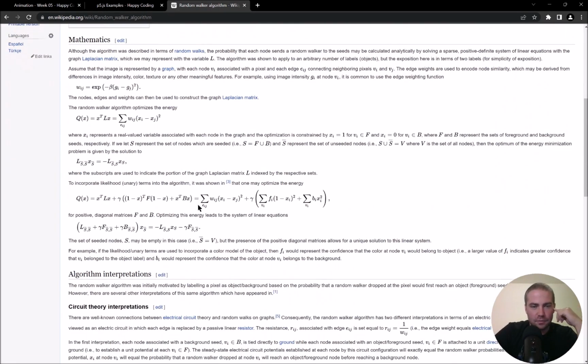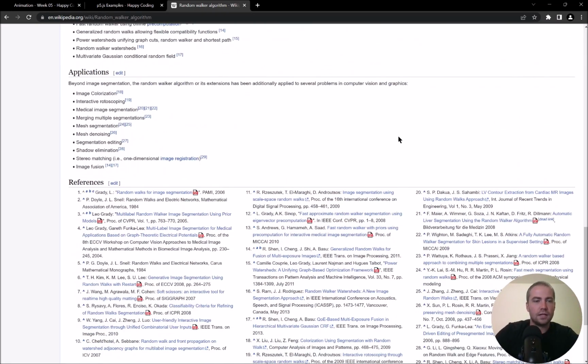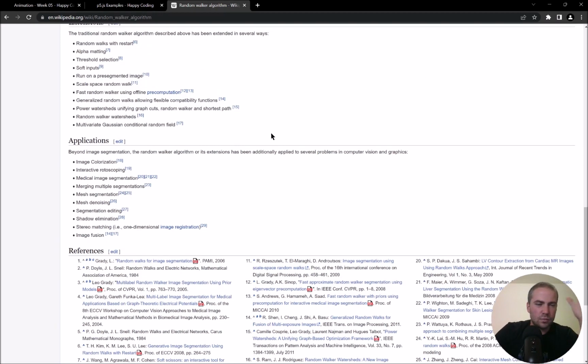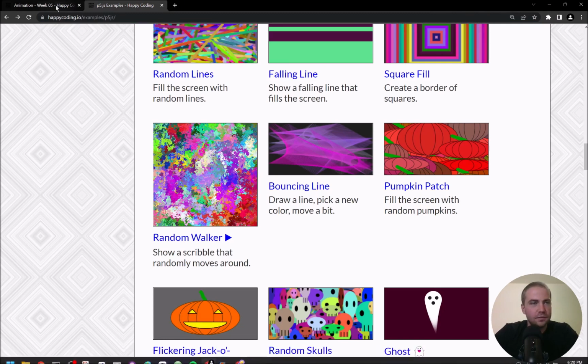You can get into the fancy math stuff of it, but really what it is, you take your pen, you put your pen down, and then you move your hand randomly. And so you can think of it as scribbling kind of randomly, only you're getting the computer to do it. And there's a lot of really cool applications of it, and a lot of cool, I don't know, more philosophical ideas related to it. But really, I like it because it looks cool and it's relatively easy to explain. So it's my favorite algorithm. So that's what I'm going to work through in the next, I don't know, 20 minutes or so.